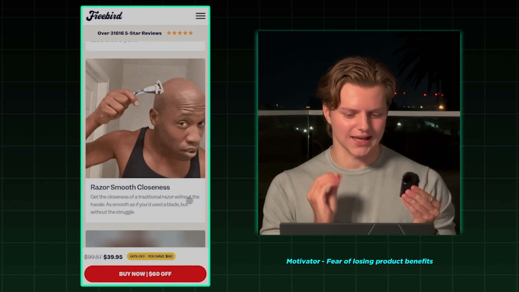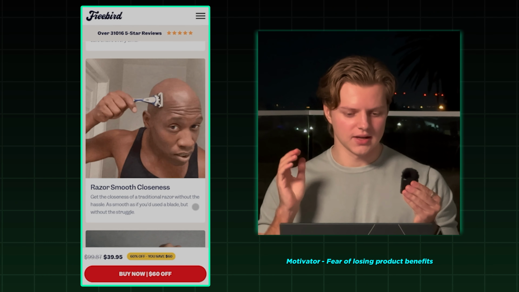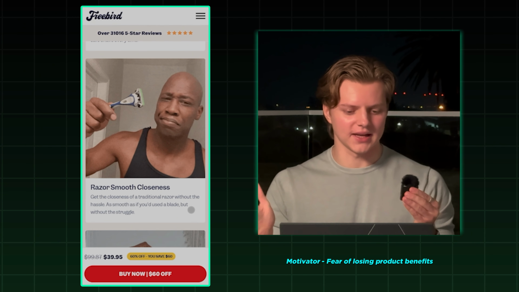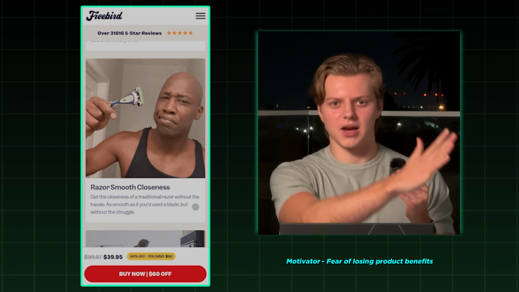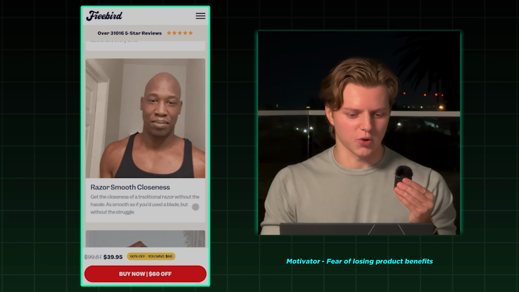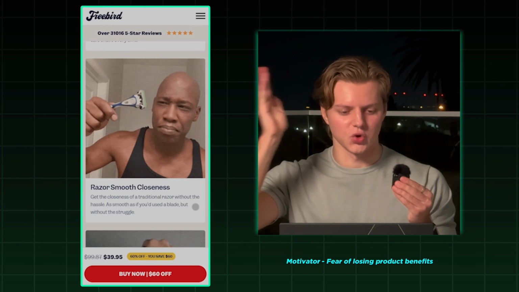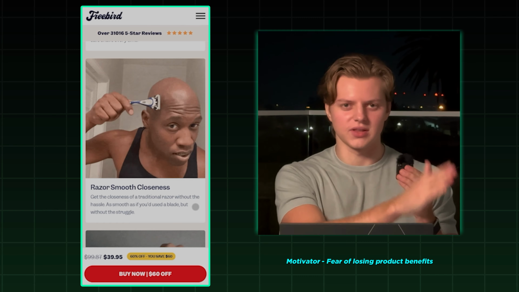Then they are mentioning it is as smooth as if you'd used a blade, but without the struggle. So they are essentially just getting you through your daily routine using a blade, but now removing all the problems you have and giving you the timeline where everything is perfect by comparing it with removing every problem from the timeline you are in currently. And the more they get you in this new timeline where everything is better, the more you will fear losing this way of living. Because if this version is so great, you don't want to go back to this one.